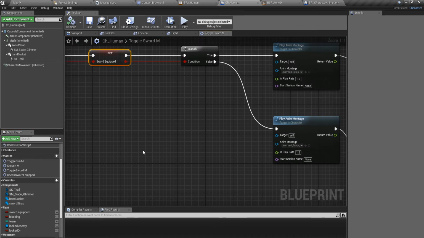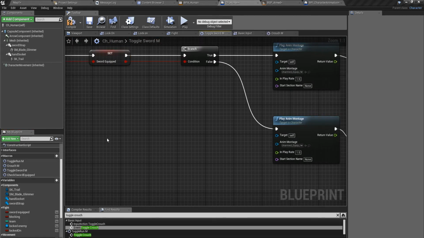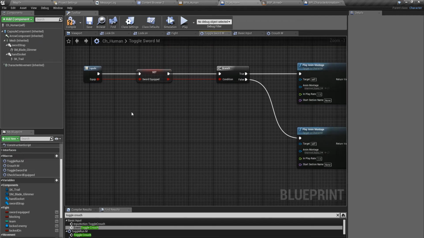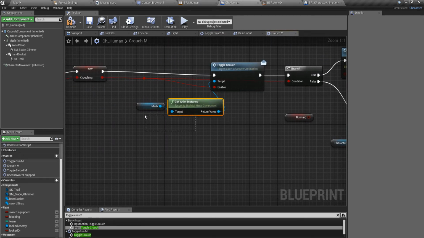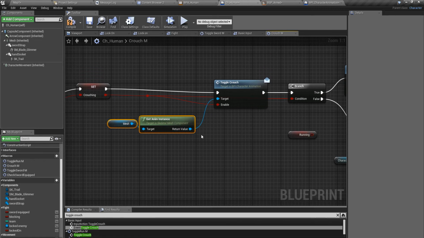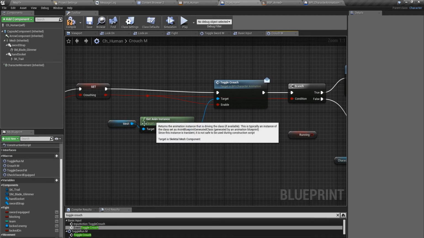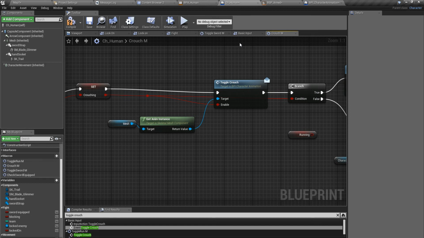I think no. So let's create one. I can of course use it like this, as I have done in here, mesh get anim instance like that. But since I am going to access this frequently, I'll define it as a variable.